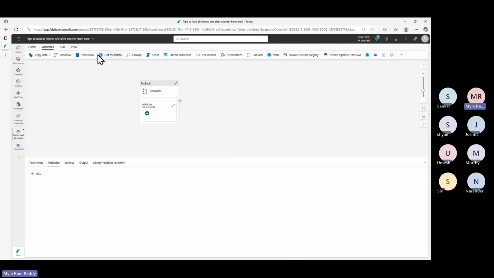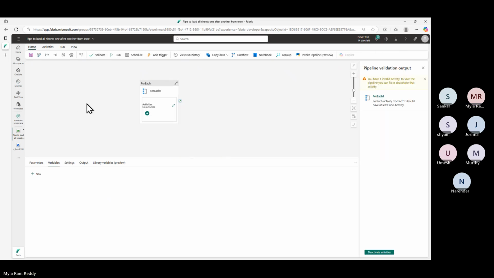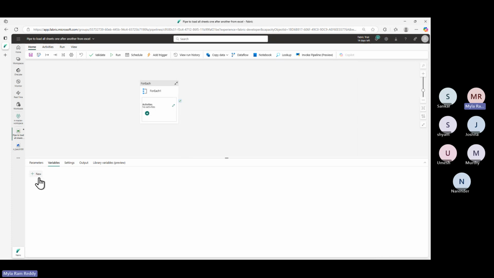It's taking some time. Click on validate. Anyhow, that will reflect here. Yeah, now it's reflected. Now you can notice under the parameters, one parameter is created. This is array type, and these are the default values.